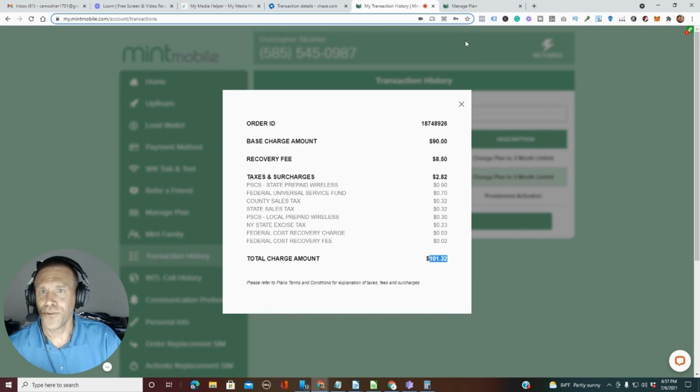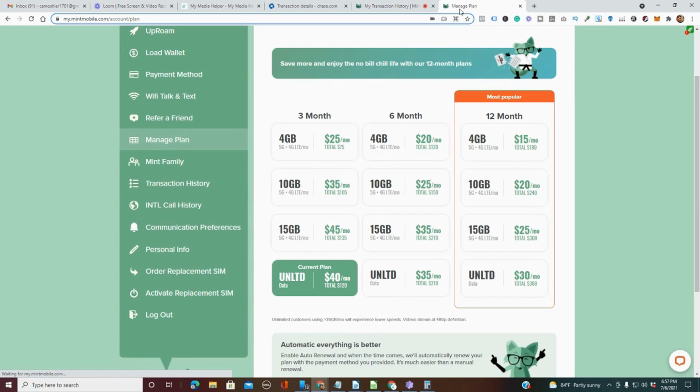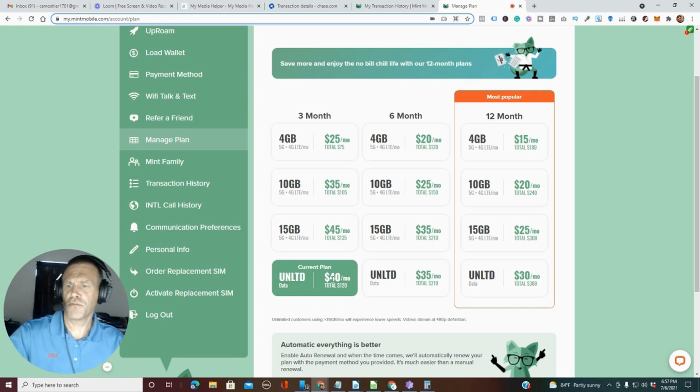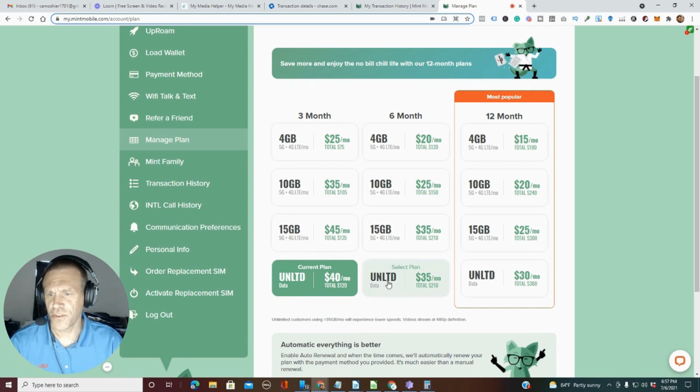Okay, so I've been looking at their plans because I did 3 months. My renewal will be coming up in August, and it's going to be $40. If I do a 3 month plan at $40 a month, this is how much it's going to be. I mean, you can see it broken down right here. 6 months, $5 off each month. 12 months, which I'm going to aim for.